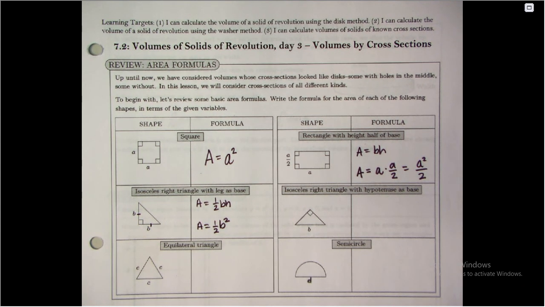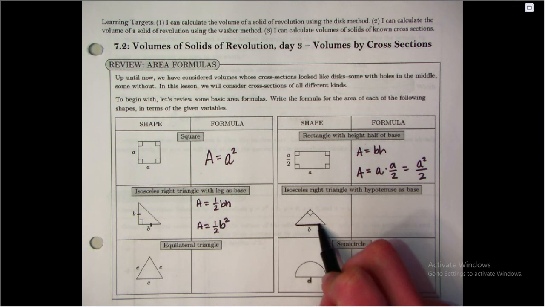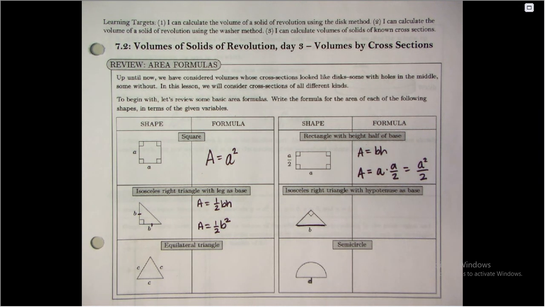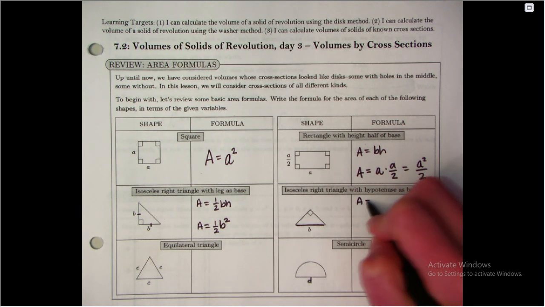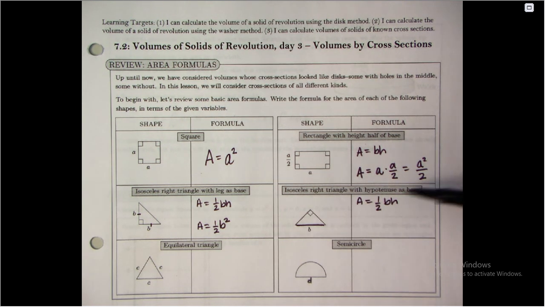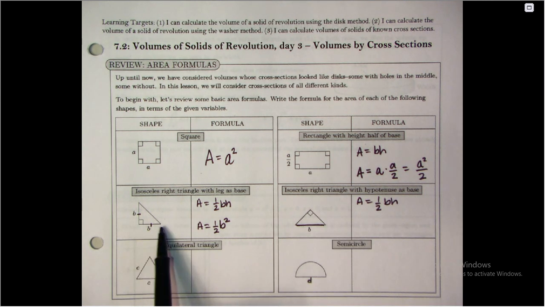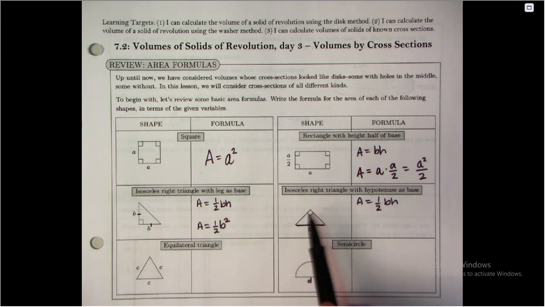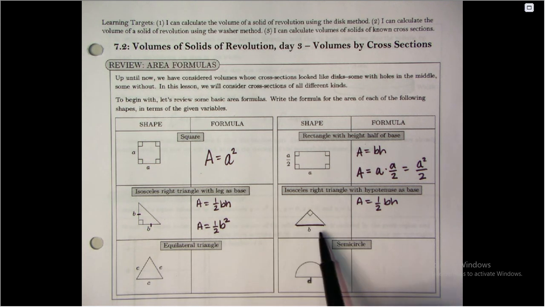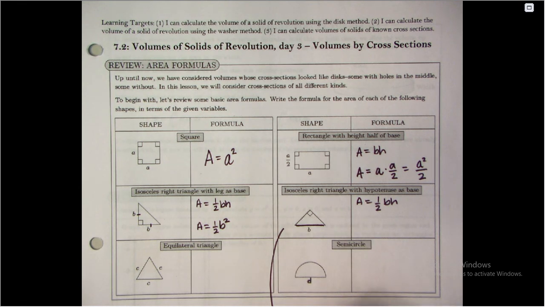Sometimes if I give you the side length of the hypotenuse, then my work is a little bit different, right? We would need to go ahead and come up with a way of expressing that height in relation to the base. So over here, an isosceles right triangle where you're given the base, here an isosceles triangle where you're given the hypotenuse. So usually what I do here is I think about it as if I take my triangle and I think about just focusing on the 1/2 of it. That would mean that if my hypotenuse was B, then this half would be B over 2.